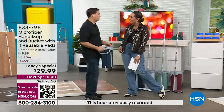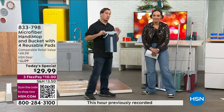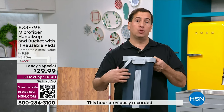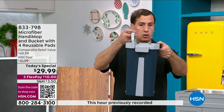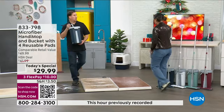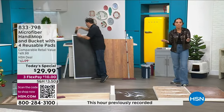Good to see you, John. This is part of the Handy Mop line — it's our microfiber version with a dual-chambered bucket. It has two sides: one side you wash the mop head, the other side you dry the mop head, and you never touch it with your hands. Look how small it is. It's great for an RV, a condo, a small studio apartment — any small space.